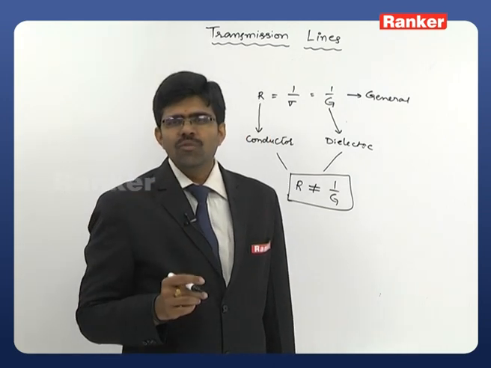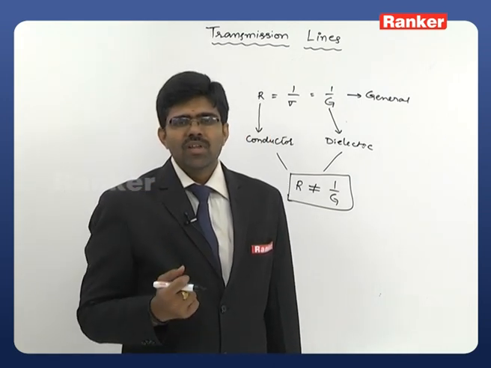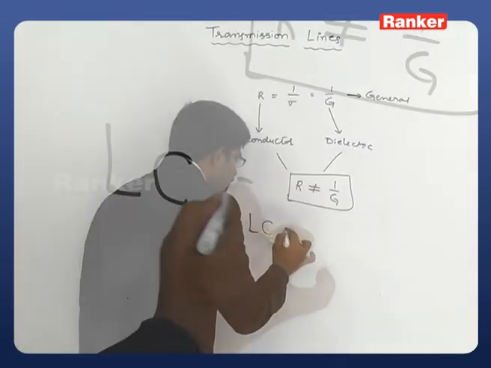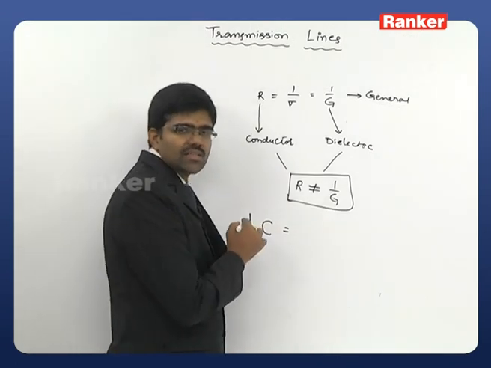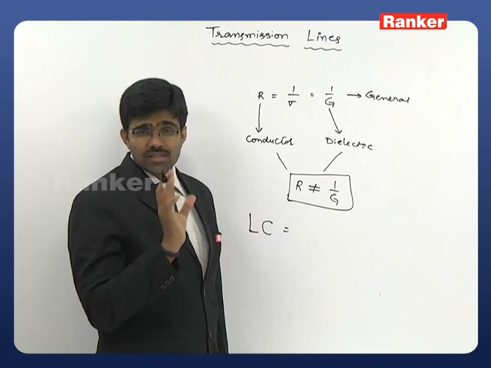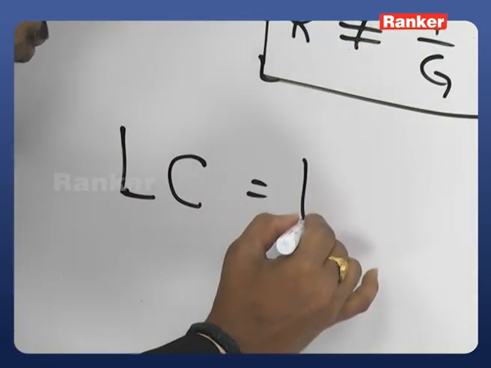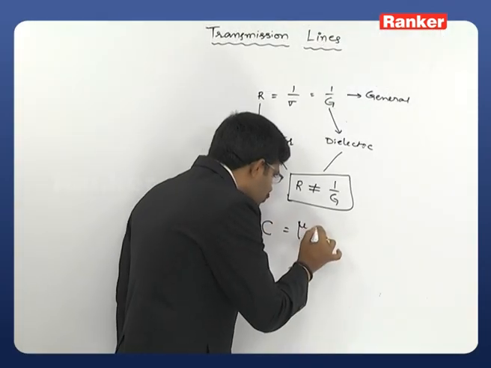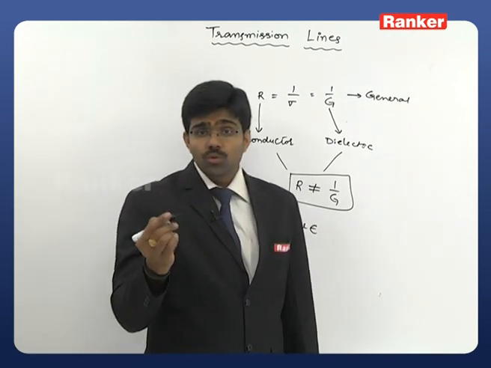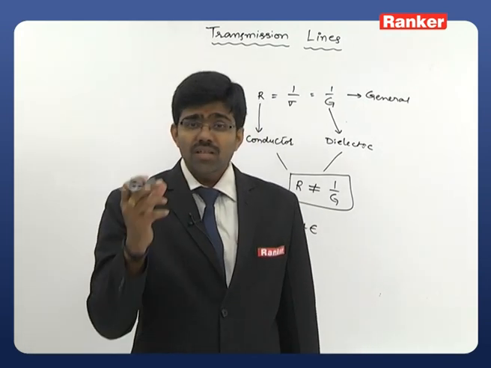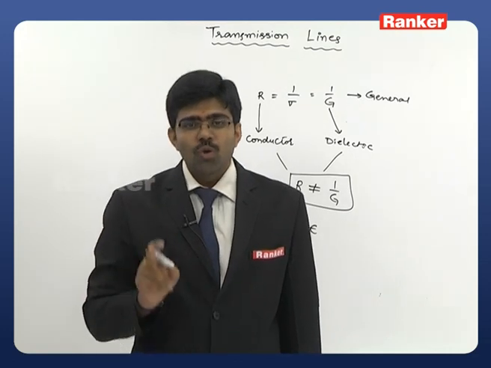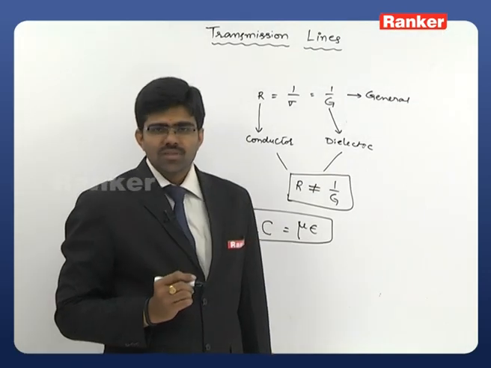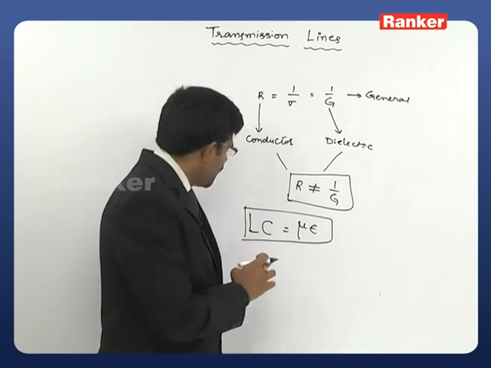And one more interesting fact you have to remember is a simple relation: L multiplied with C, the distributed inductance multiplied with the capacitance, is equal to, without going into any complex equations, I will give you the simple form. L corresponds to mu, that is, L is directly related to mu, and C corresponds to epsilon. For observation, I gave one PPT earlier; take the equations of L and C from that PPT and multiply them. What you get is this equation: L into C is equal to mu into epsilon.